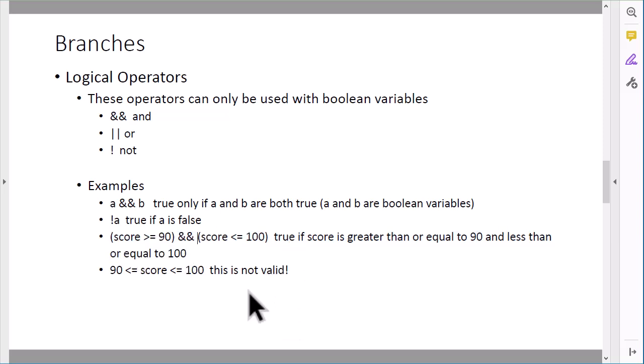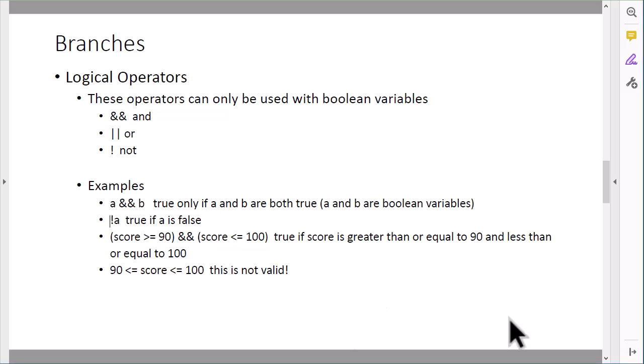And finally, where we have more of an algebraic term that is similar to the bullet above, you cannot chain operators together like this. You can only compare two items at a time, hence the two operators and the true or false. So if you wanted to do something like this, you would have to break it up using an AND statement or an OR statement. So again, Boolean variables and Boolean expressions are built up comparing two things, no more, no less. Well, strike that no less comment, because you can have the single operator here with the not.